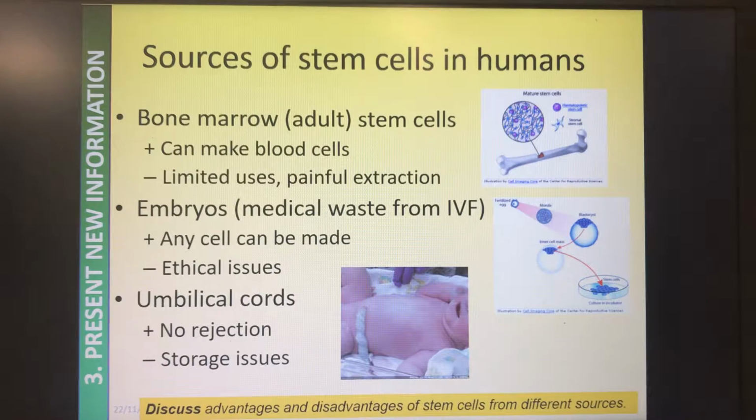So our umbilical cords are long gone, but by the time you have children, you could be asked if you want to store the umbilical cord so that your child could use stem cells from the umbilical cord in the future if they need them. The good thing about this, if you use your own umbilical cord, is that your body will not reject any of the cells, but the bad thing is that you'd have the storage issues of the cost of storage and the space for storing them in the future, because if everybody starts storing their umbilical cords, it would take up a lot of space.